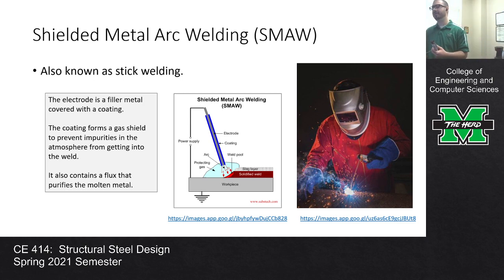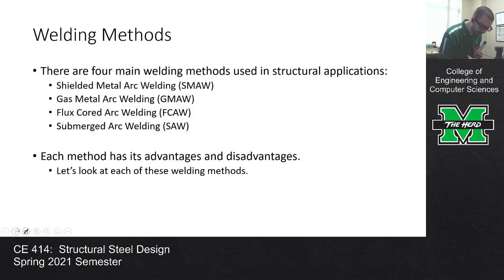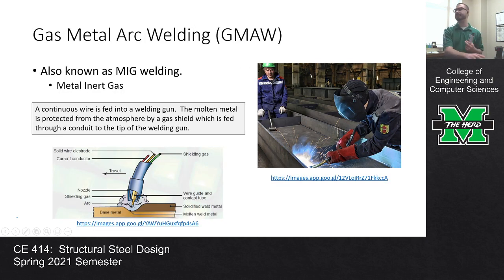Now, the other very common type of weld is, let me get my pen here, a gas metal arc weld, which you're probably all familiar with, is MIG weld. Now, MIG welding, first off, the mechanics of depositing the weld are entirely different. With stick welding, you have these discrete electrodes that you're using, and then once you're done with it, you move on to the next one. You keep replacing your electrode. With MIG welding, it's a little different.